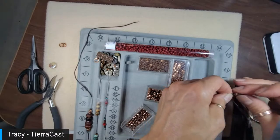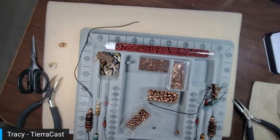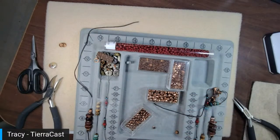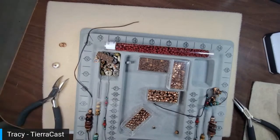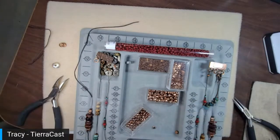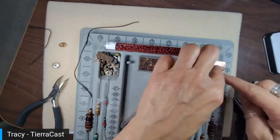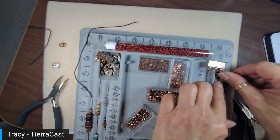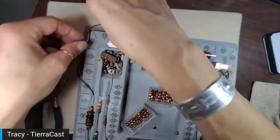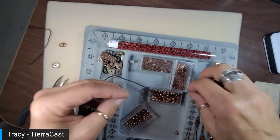And this knot in particular needs a little bit of glue, because I don't want things moving around. In a perfect world, I would let that dry and then trim. But in the demo world, I'm just going to trim it now. In the original, it looks like things have moved around a little bit, but I did try to make sure that my knots were very even up here. I'm not doing the greatest job of that for this, but I did want those knots to be all nice and even, level.